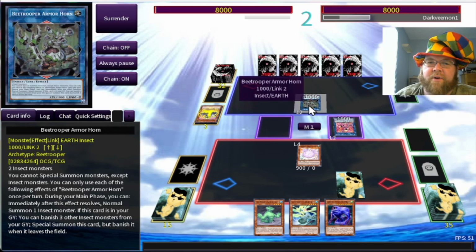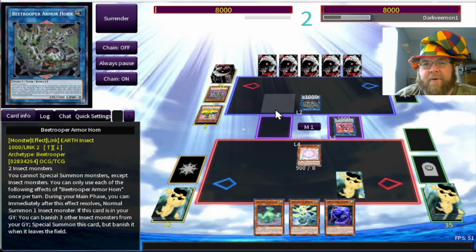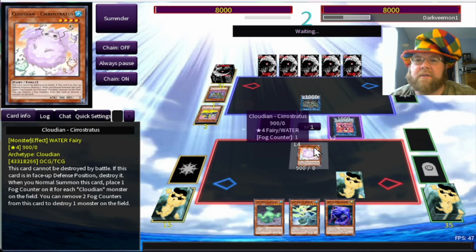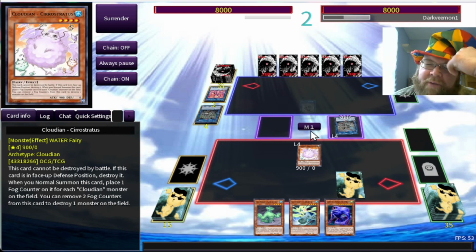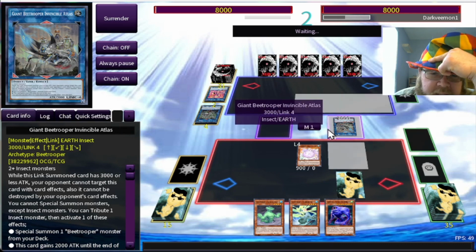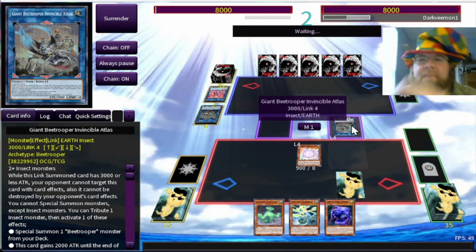Okay, but he's got his Armored Horn. Okay, he's going to go for Atlas. That's right, I'm remembering as we're dueling how his deck works. Scary Moth. Oh, so scary. So terrifying. Alright, just trying to remember exactly how Atlas works. This card links up 3,000 or less attack. Can't be targeted, or destroyed by card effects. Not special summon except for bugs. Special summon a threat. Okay, tribute an insect, activate an effect. Okay.